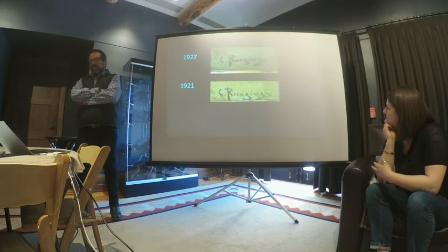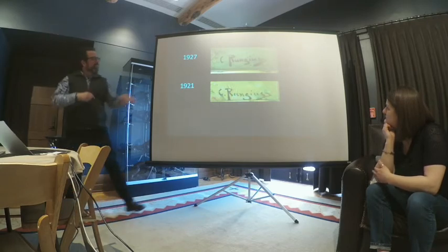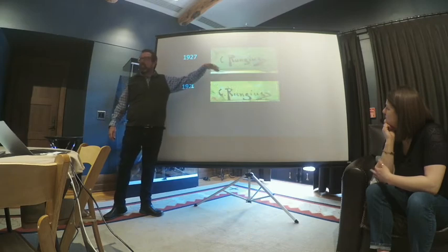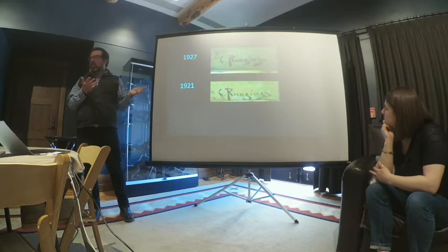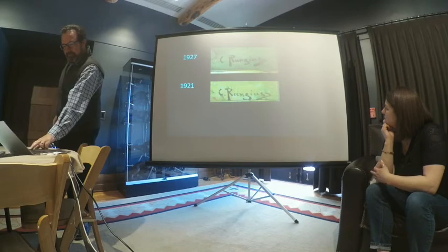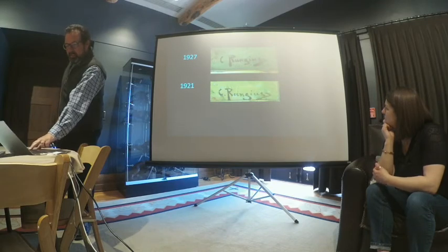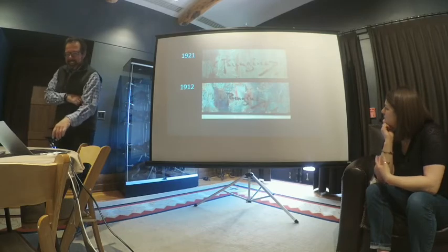Now moving down to like 1927, 1921, still kind of similar. There's not really a lot of differences there. See here, like maybe he put a dot there, but it didn't show up. Anyway, that is not a clue at all. Sometimes it's thicker, sometimes it's thinner. So, anyway, it's good to have all these things, but they didn't do quite what I wanted them to do. 21 and 12, still kind of similar, pretty consistent.